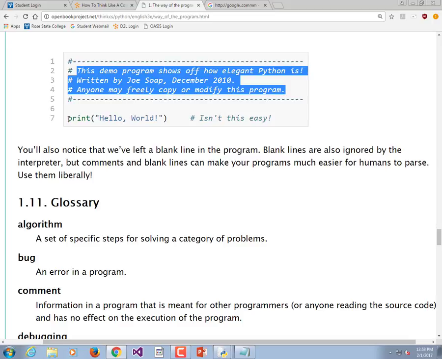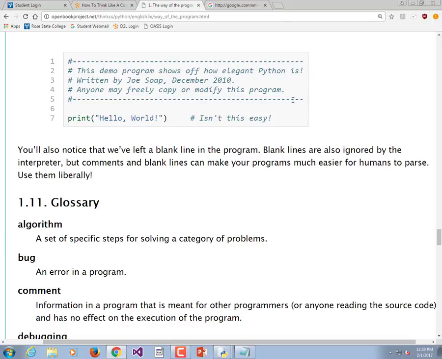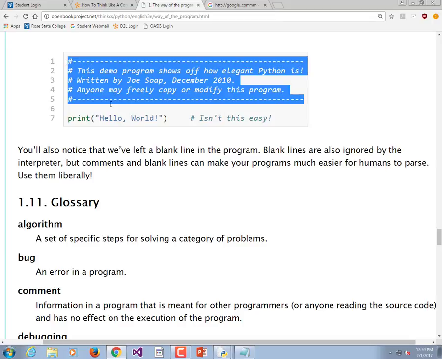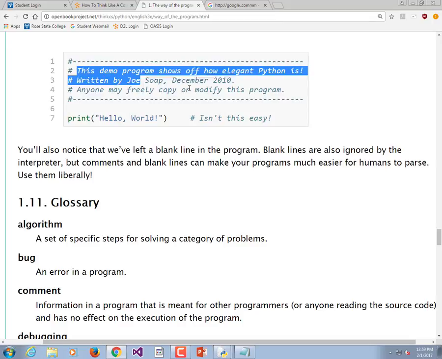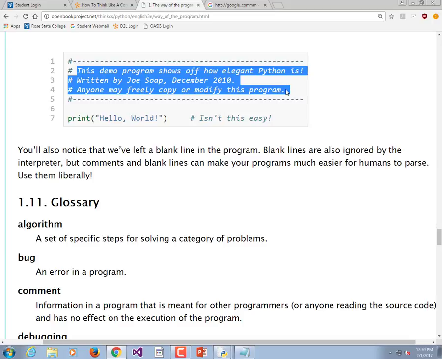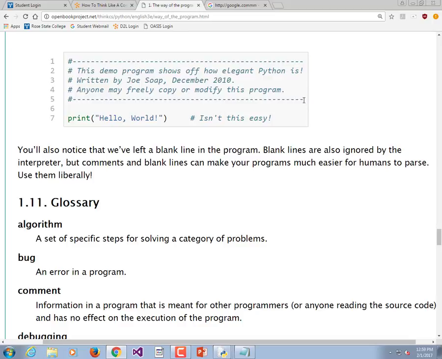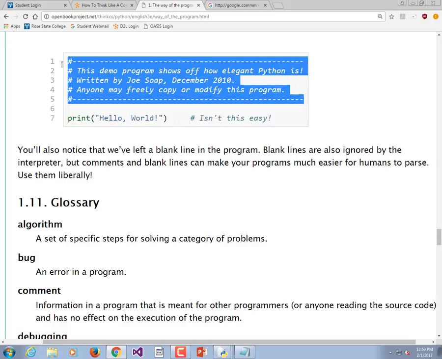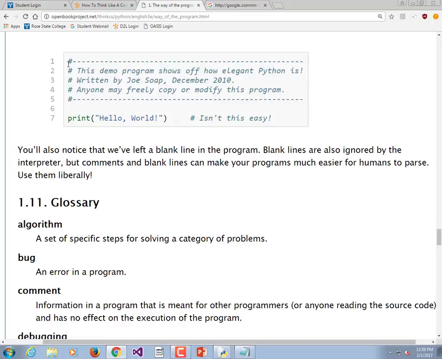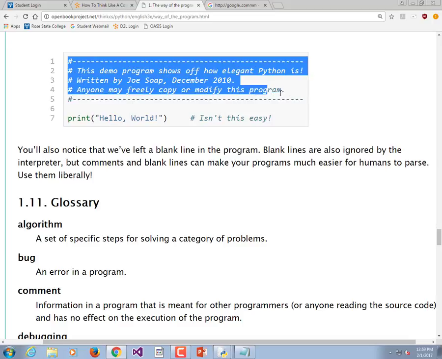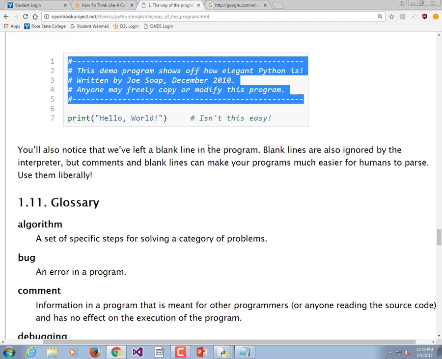And if he didn't document his code, if he didn't add comments in it, there's no way that he could come back and understand what he had written well enough to maintain it well. Especially when you have teams of people. Say you hire somebody. If you have a code base of 5 million lines of code and it's complex code, and then you hire Joe and you tell Joe to fix something. If there are no comments in the code, it's going to take them a long time to figure out how to fix it, if they can. They may put in more mistakes than there were to begin with. So you need to comment.